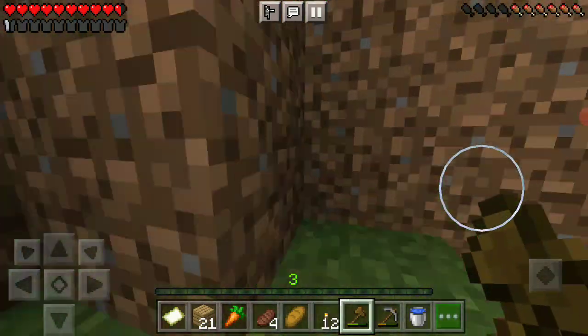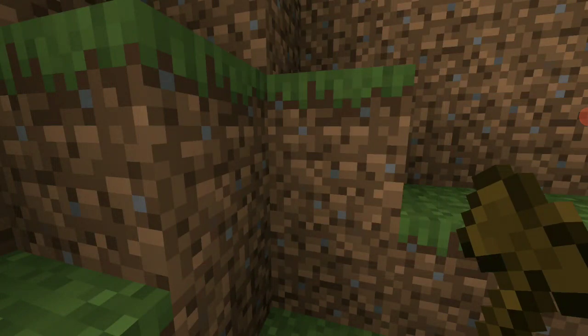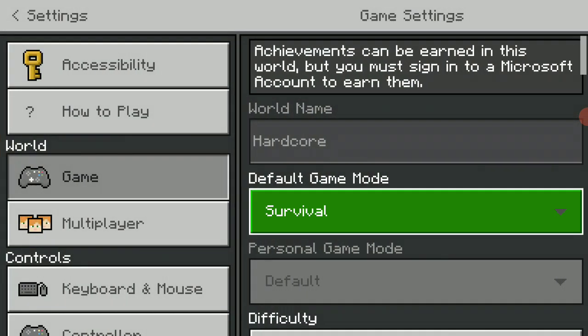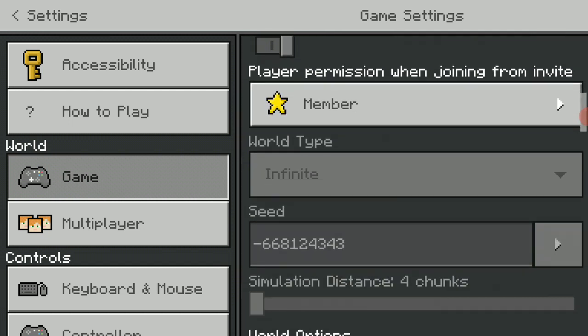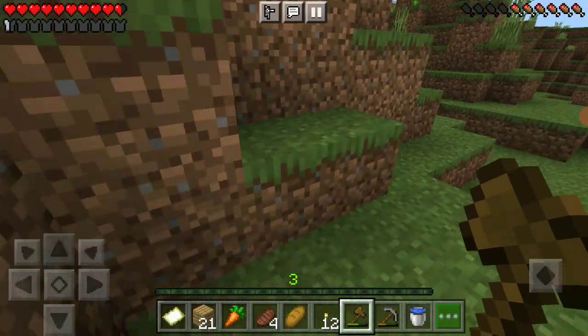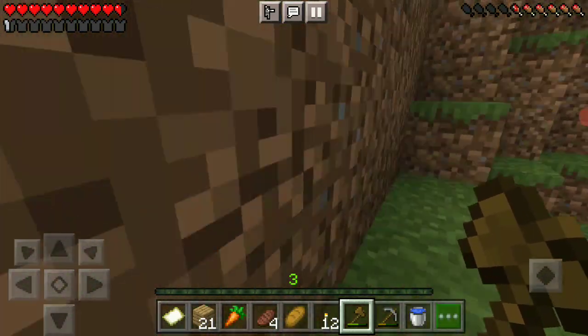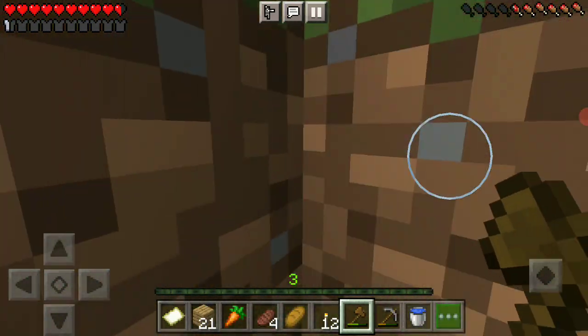Pretty rare, actually. And also, guys, if you want to play on this seed, this is the seed. I haven't actually even seen the seed myself. It's -66812434. So you can play on this world as well. Not the world that I've built, but like how it looked before I even started.